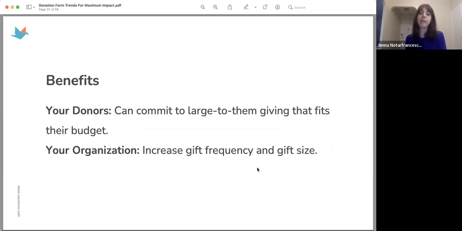The benefit is that they can commit to large-to-them gifts, right? And they can give it in a way that fits their budget. And for your organization, it will increase gift frequency and gift size because it's coming in automatically. Those payments are being automatically charged, whether recurring or pledge. And then you're able to increase gift size with pledge overall.